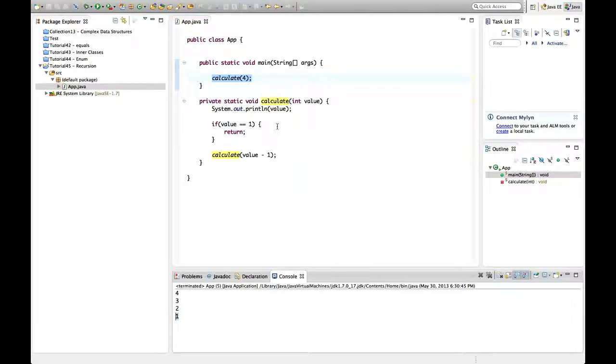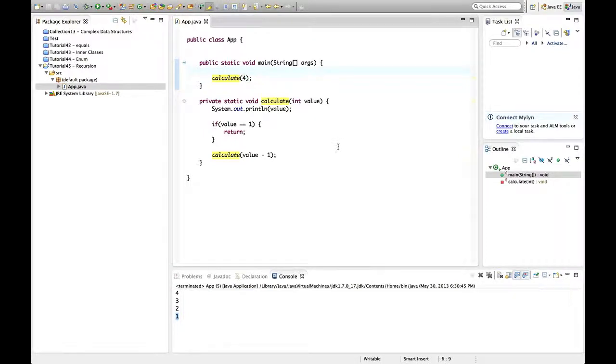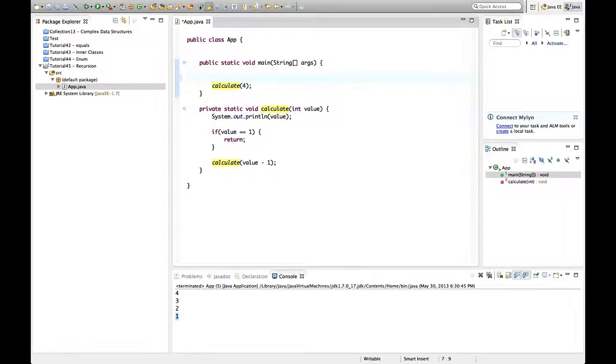Now we can do useful stuff with this, and one classic example is to calculate a factorial value. A factorial value is, for example, the factorial of 4, which we write like this, 4 exclamation mark. That's not programming terminology, that's mathematics terminology. 4 factorial is equal to 4 times 3 times 2 times 1, although the 1 obviously doesn't matter.